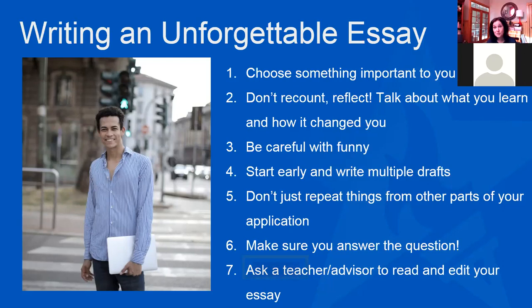Make sure you answer the question. Now that sounds like a really strange thing to say, but I've been a university teacher for probably 25 years. And I still have students, when I ask a question on an exam, that don't answer the question, or they answer part of the question. But there's a whole question to answer. And you'll want to make sure that you answer the question. Look at what they're asking. If you don't quite understand, talk to some people. Say, talk to your parents. What do you think this means? What should I be talking about in this? What do they want to know from me? So you want to be very clear on what the question is, and then you want to be very clear that you have answered the whole question.